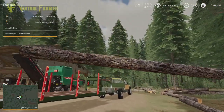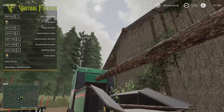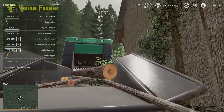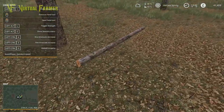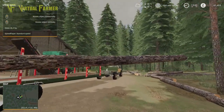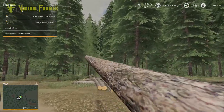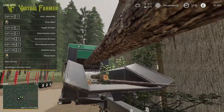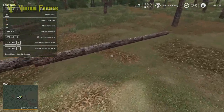Yeah. And yeah, I'd say 50 kg is going to be my limit for picking up a log. I know with the way we've got with the lumberjack and with the way that the wood works on this map, we can actually do larger. But I think for realism's sake, we want to be limiting ourselves to 50 kilograms. Because that's quite a weight, 50 kilograms. So, yeah, we're going to limit ourselves to that and get this all collected up.